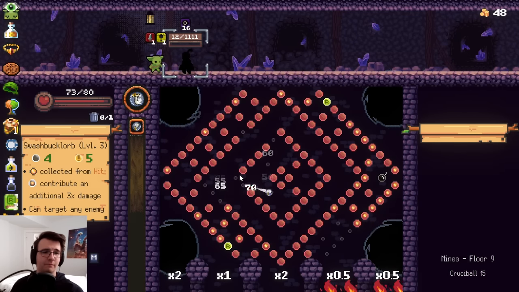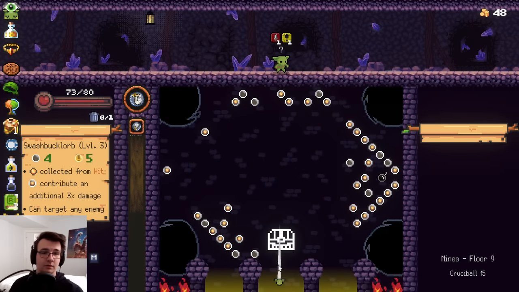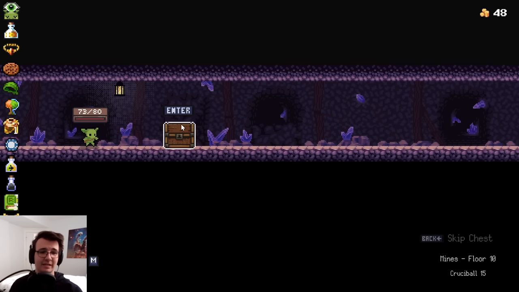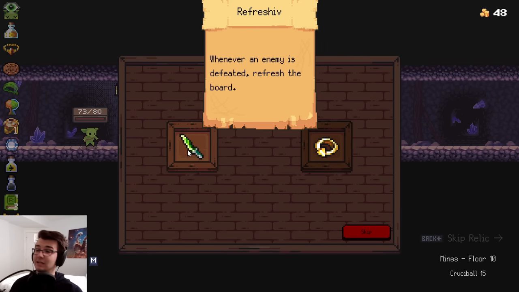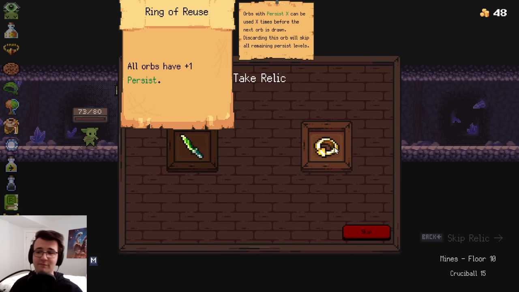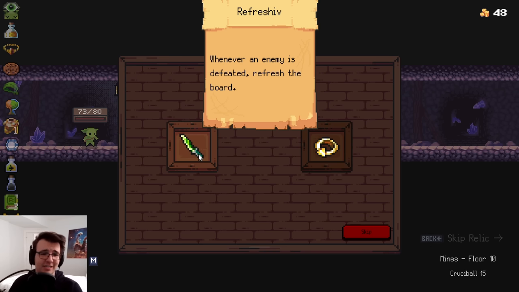Hey, my crits are good again. All right, that's fine. I healed overall during the fight. Nothing to scoff at. So now's the time to hopefully get something that really helps. When an enemy is defeated, refresh the board. Refresh your coins is great. All orbs have plus one persist. Now that's tempting. I think refresh shiv makes the most sense though.